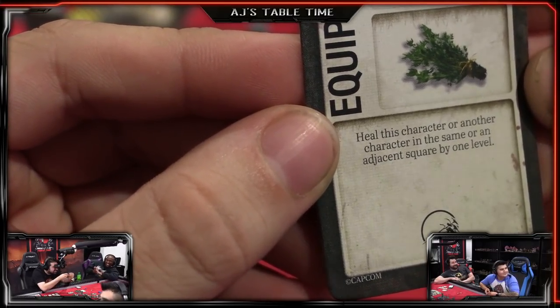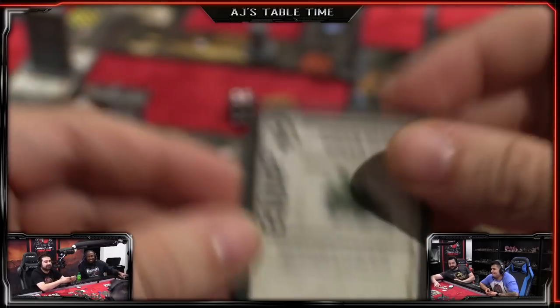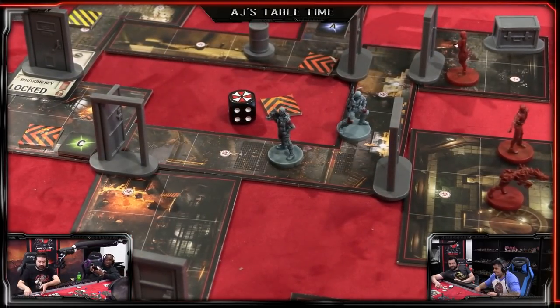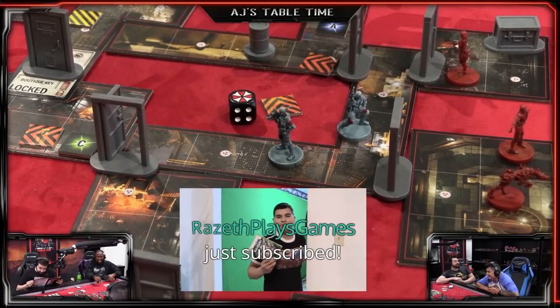Heal this character or another character in the same or an adjacent square by one level. Now you know I got something for that. Ray. Okay, Ray will be... Well, first I'm going to go back and close the door, then I'm going to come back and catch up to you. No, it's too late for that, man. There's no turning back. Just keep going. All right.